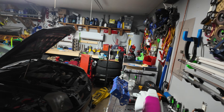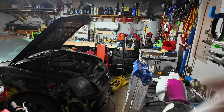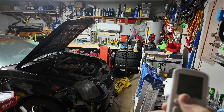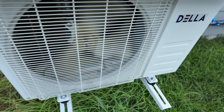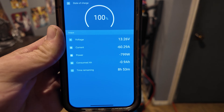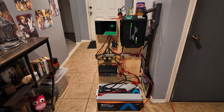Here we are in my garage — it's very messy. Currently it's 85 degrees and 62% humidity. We're going to go ahead and kick it on. We have it on cool and I'm just going to let this thing run. Here we are at the outdoor unit — it is in fact running; compressor and fan are both running. I opened the Victron Smart Shunt app and it looks like we're using about 800 watts, slowly ramping up a little bit. I'll let that stabilize and check back to get an idea of how long this will actually run.